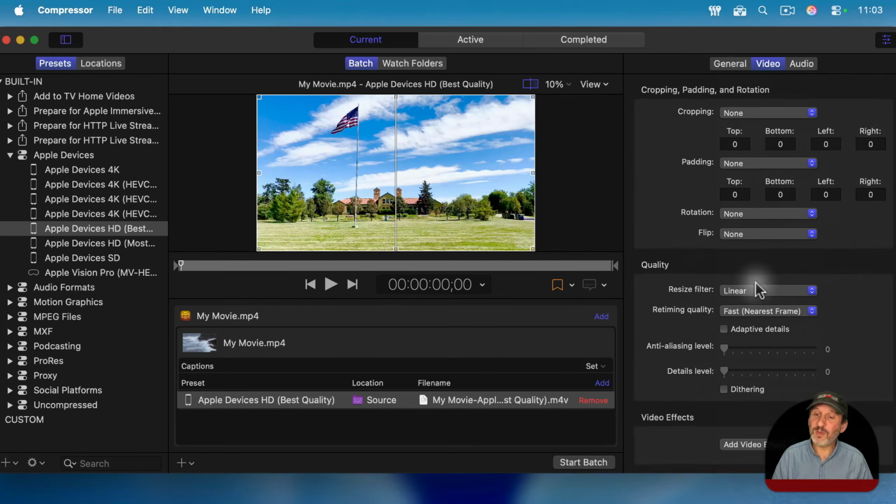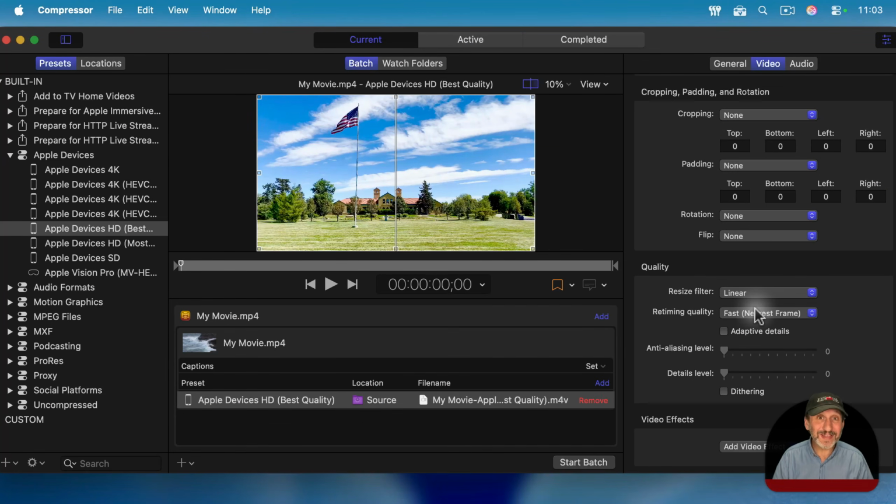You also want to scroll all the way down here to the bottom and you've got a quality setting. You can play with this for a little bit more control. You've got a bunch of different types of recompression to recompress this. And then you've got a quality setting here. So you can go to best versus fastest if you don't mind waiting a bit for getting a slightly higher quality file.